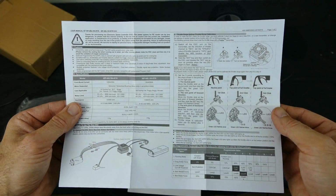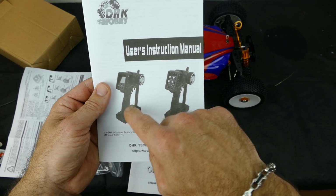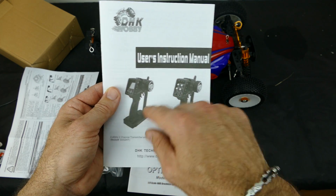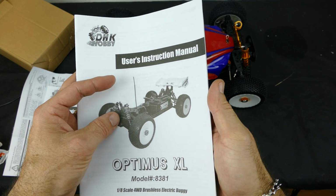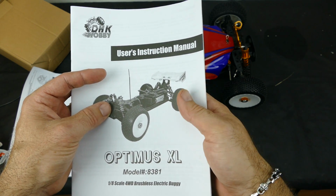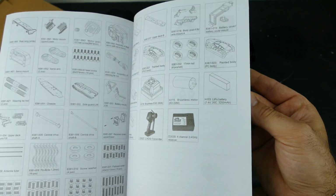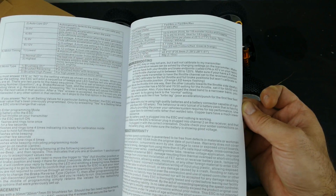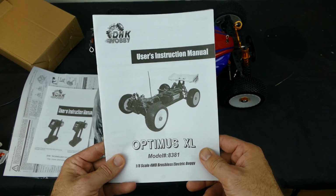Total of 3 instruction manuals. First one here is regarding the ESC, how to program it and how to reset it and all that kind of good stuff. The instruction manual for the controller is pretty thick, because you can get this computer style or the basic one. The majority of it is for computer programming of this controller, so it's pretty self-explanatory. You don't really need this. And here is the manual for the actual car itself, Optimus XL, model number 8381. Now, it's very thorough. Everything is in English, has all the parts, exploded views, all that kind of good stuff. Actually, a lot of parts here, and an explanation of what to do, basic running and how to connect, troubleshooting and all that kind of stuff. Nothing out of the ordinary, but it's there if you really want to read it.